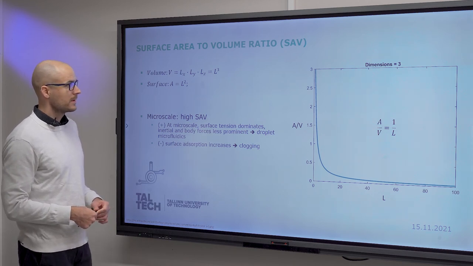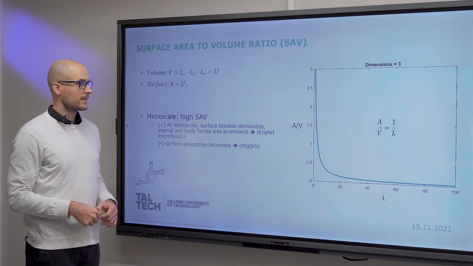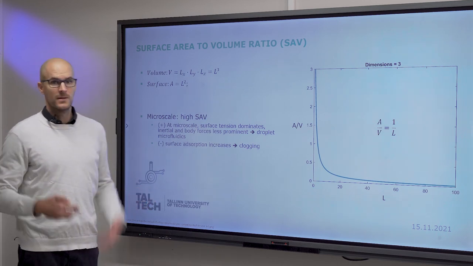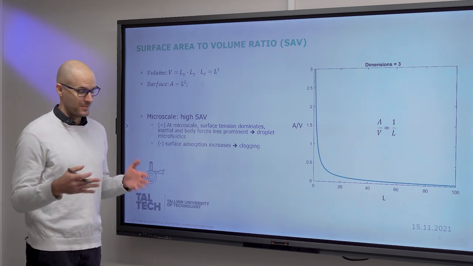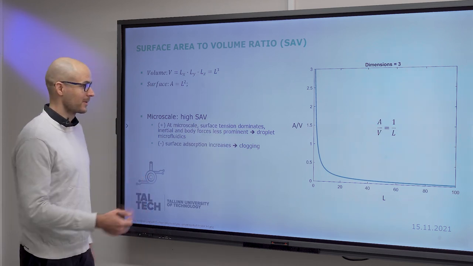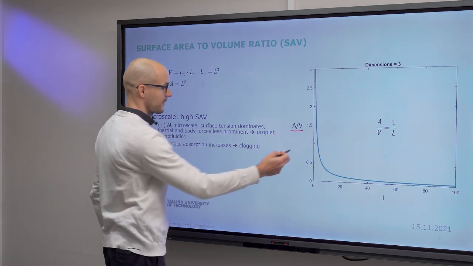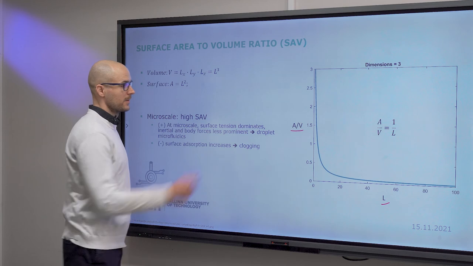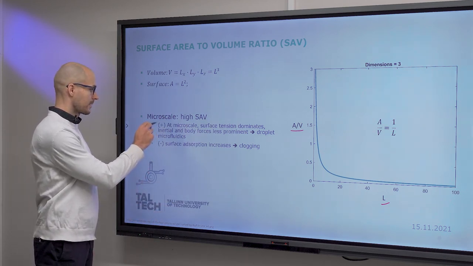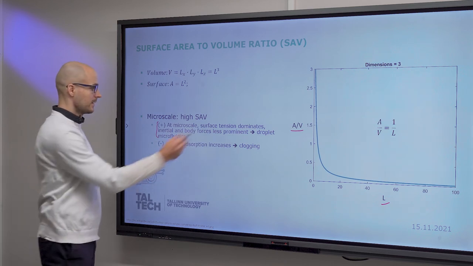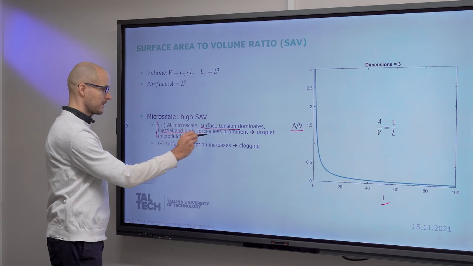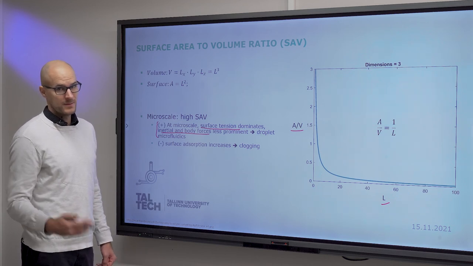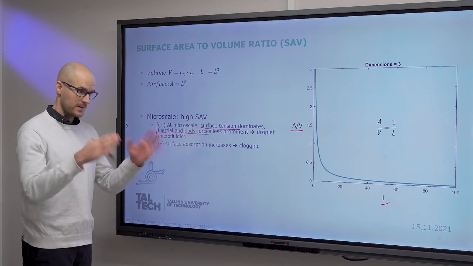This is another thing, why, and the reason why this is the case. So surface area to volume ratio, it helps to tell why the surface forces, or forces applied to the surface, dominate over bodily forces or body forces. So this is the surface to volume ratio, as the length goes to infinity, and it is inversely proportional. So at the microscale, as I said in the previous slide, surface tension dominates. Inertial and body forces are less prominent. And this is also the reason why we can create stable droplets, just by means of fluid mechanics. But that's later in this lecture.